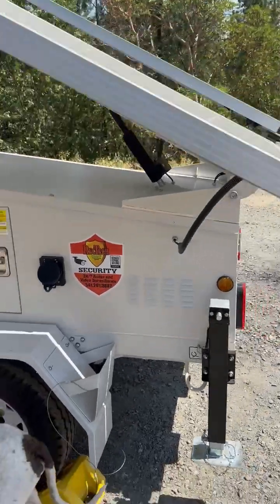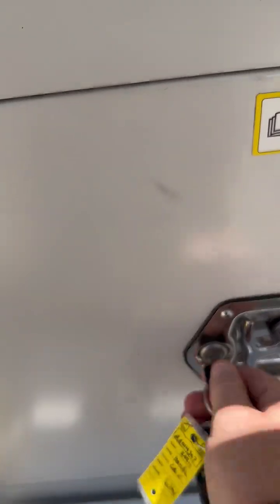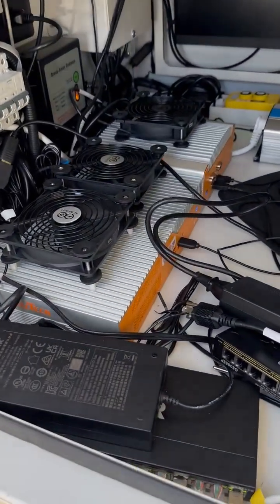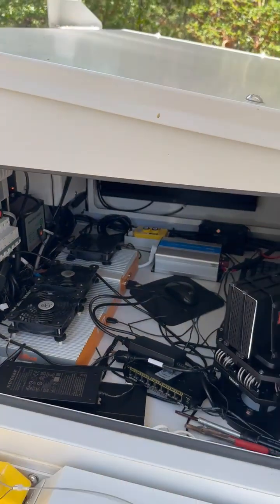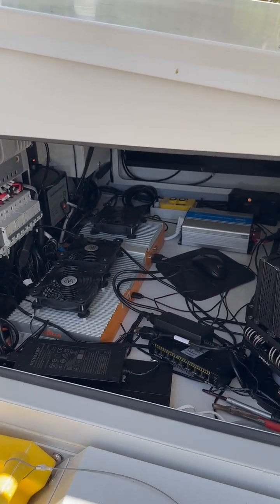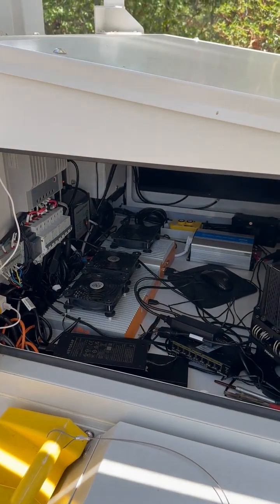On all sides there are covert cameras. Let's open it up and I can show you — this is my nerd side. We've got OnLogic servers, which are actually contracted with NASA. They put one of them in the CREX rover. We've got the standard camera server that records onto a 16-terabyte RAID array, and then the AI server that does the analytics. You can remotely turn it on and off.